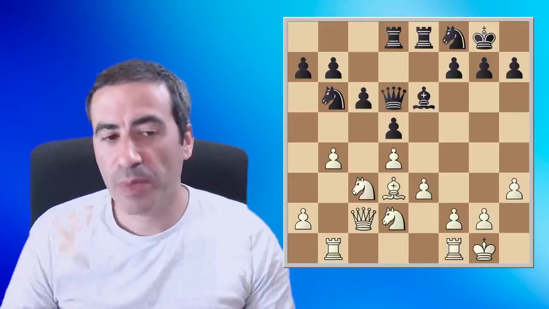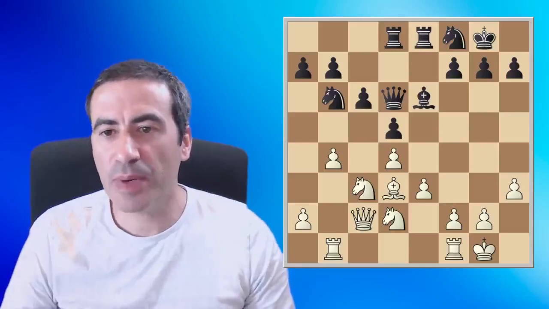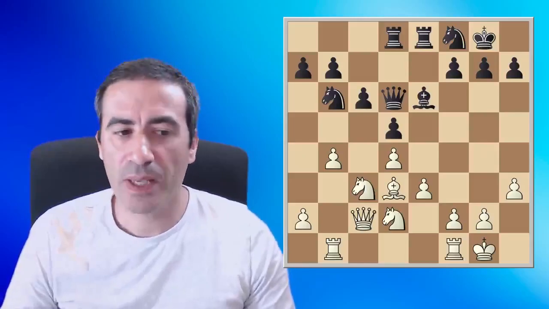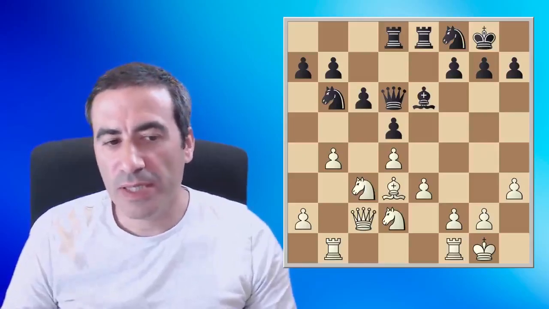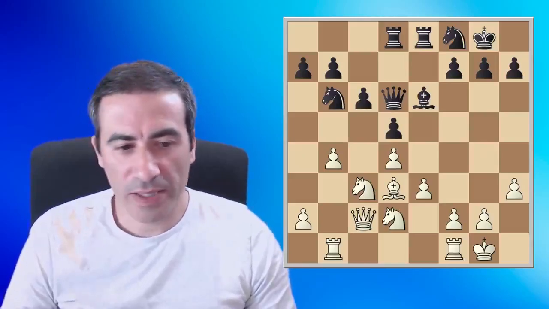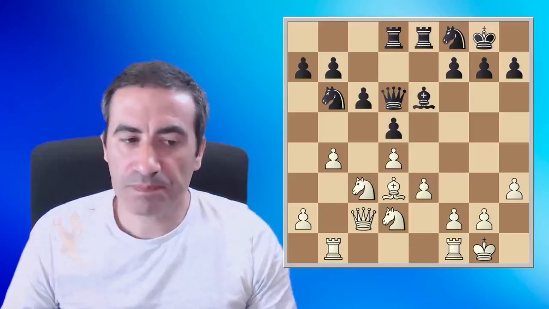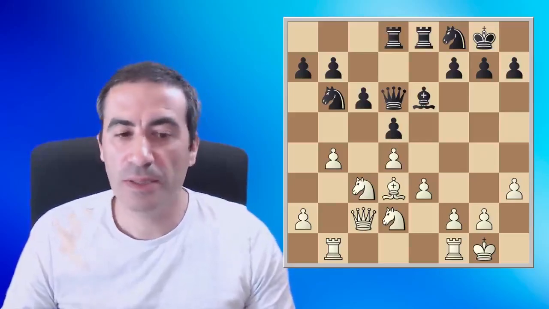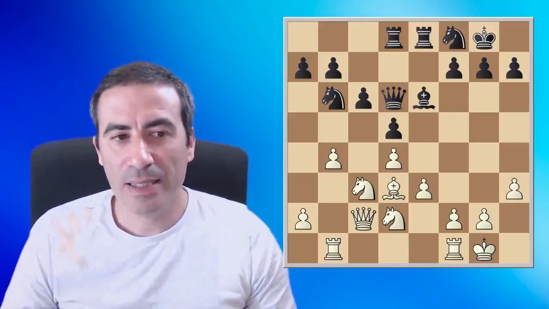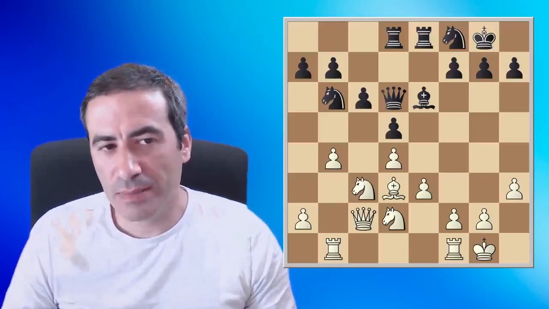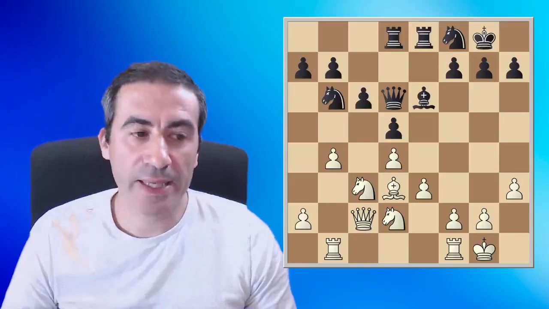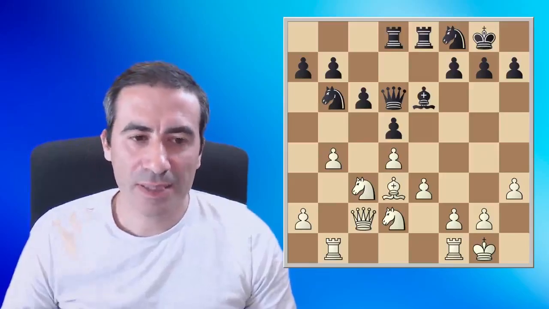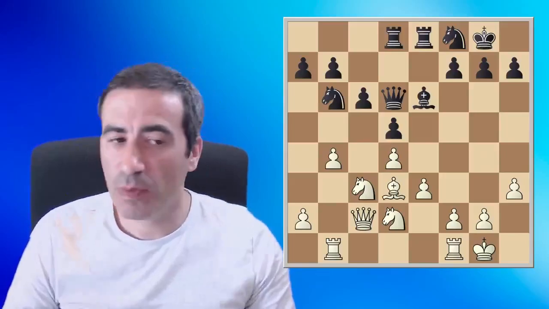So black has just played rook a d8, which doesn't help at all against the minority attack. And we will see that here white can create a second weakness. We will follow a game Milos against Dublan. I think instead of rook d8, it's important for black to play a6. And this position is anyway very passive for black.